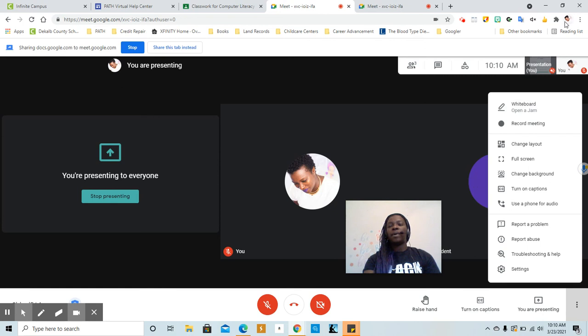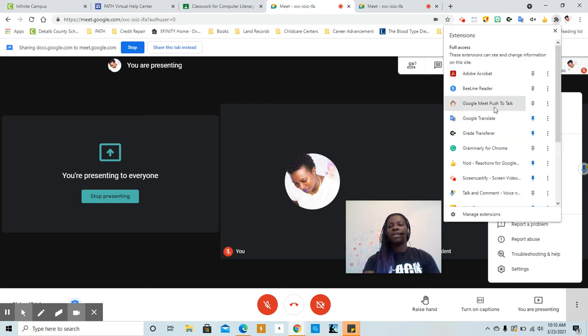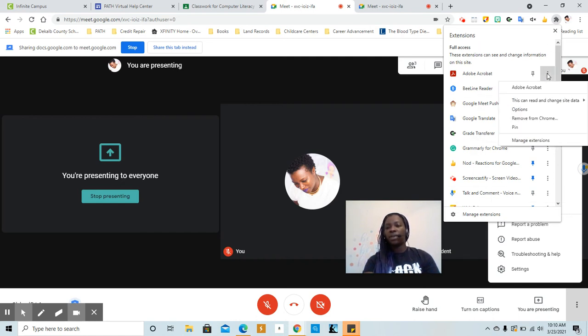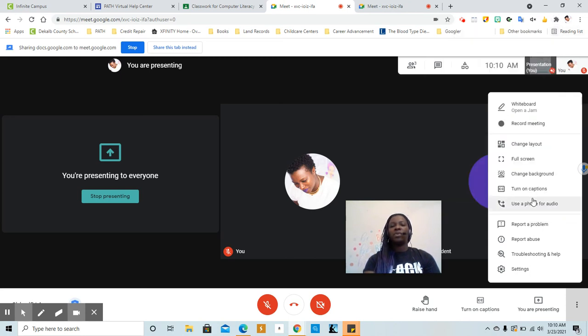So you will go up into the upper right hand corner to your extensions menu. You click on it, you will find Grid View, which I don't have anymore, and you will click the more button on it whenever you find it, and then choose remove from Chrome. Once you do that, the Google Meet features to control your layout will activate.